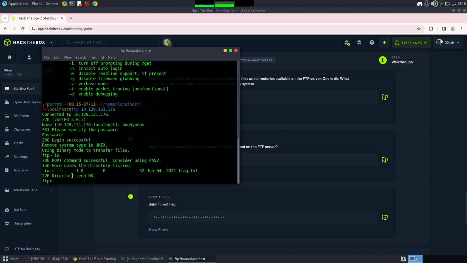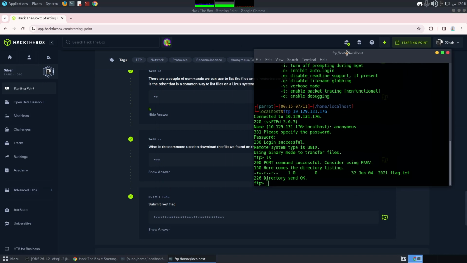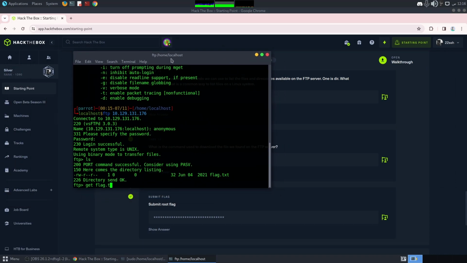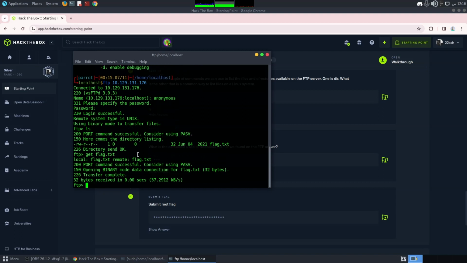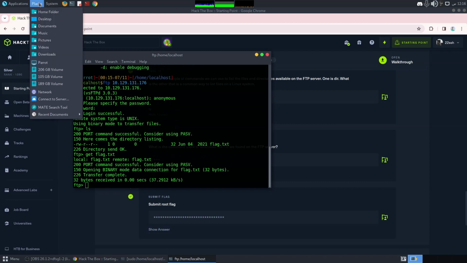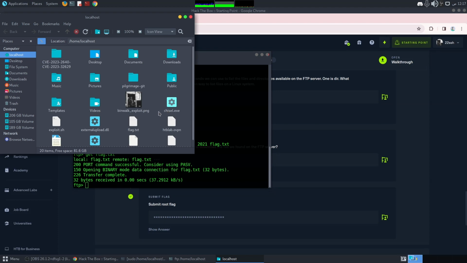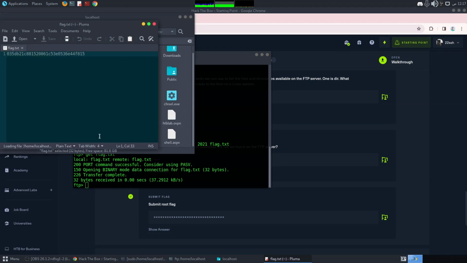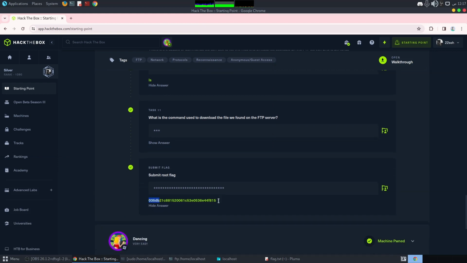If you find a file on the FTP server, you can download it with get and the file name. It should download to your local home directory, and I should have a flag here. So this is the flag, and I can submit it right here, and my machine will be completed.